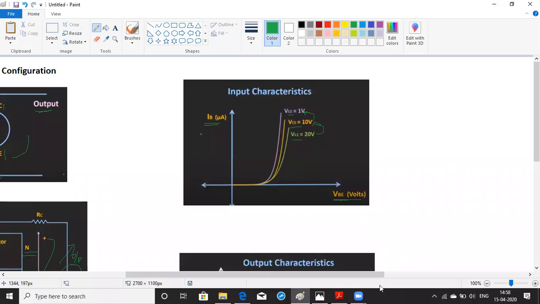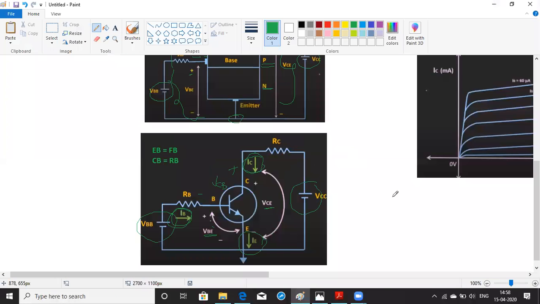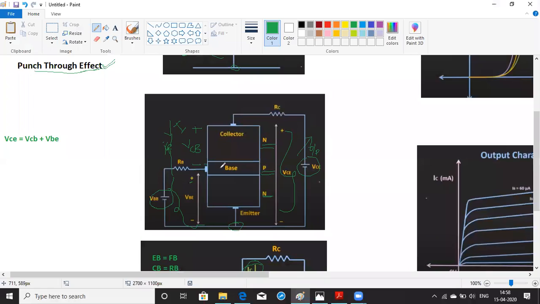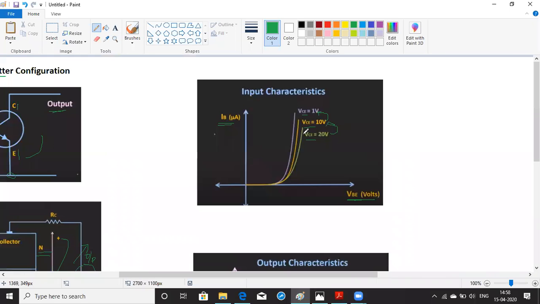Okay, these characteristics will not change for an input because this will follow the same PN junction characteristics here. PN transistor, this is completely the forward bias, right? PN is a forward bias condition. Therefore, it will follow the forward bias characteristics of the PN junction diode itself. So for that reason, the characteristics are like this.